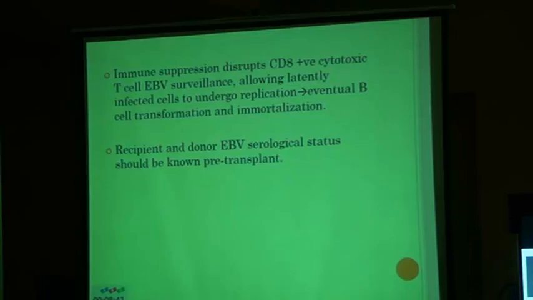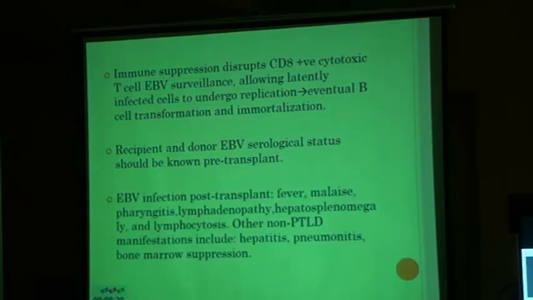Recipient and donor Epstein-Barr serologic status should be known pre-transplantation, since if you have a negative patient, he is at high risk to develop Epstein-Barr infection. Consequently, he will be at high risk to have this lymphoproliferative disorder. Epstein-Barr virus infection post-transplantation usually manifests as fever, malaise, pharyngitis, lymphadenopathy, hepatosplenomegaly, lymphocytosis, and the patient can also present with a form of hepatitis, pneumonitis, and even pulmonary suppression.